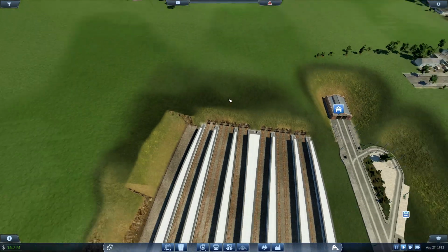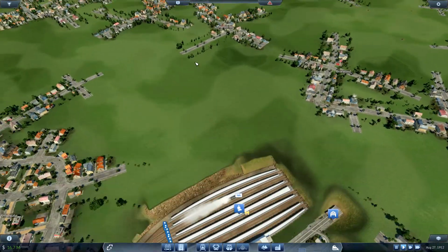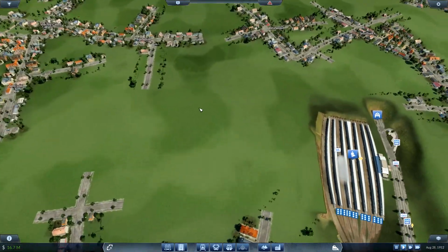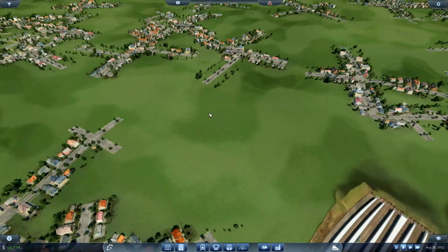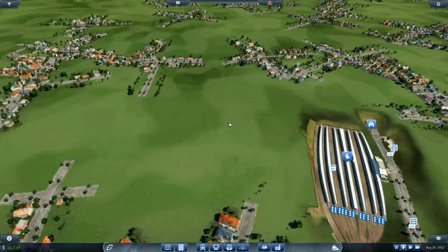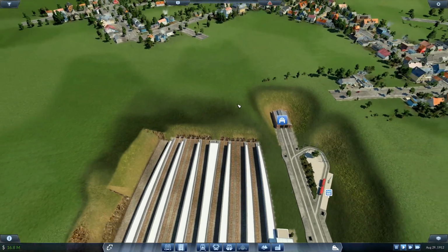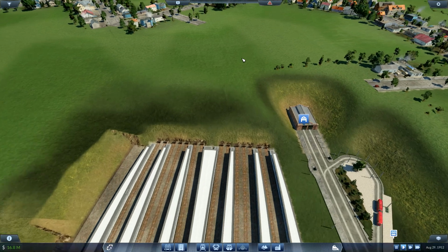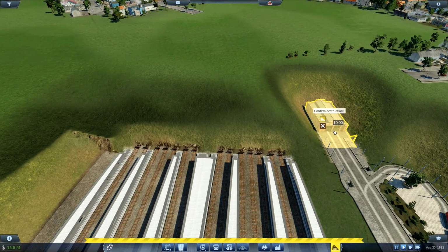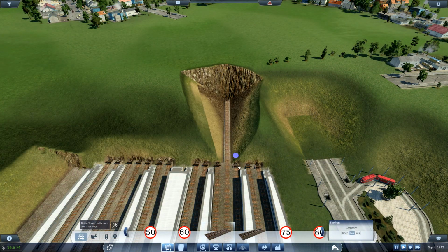These two are going to be the ones that split off and head down towards Five Ways, wherever that is. It's going to be down here somewhere. We might have to improvise there too. So we're going to have to first see how we're going to do this. You've got two tracks going into a tunnel up here. We're probably going to need to get rid of that too. Let's dig us a hole, I think is the best bet.